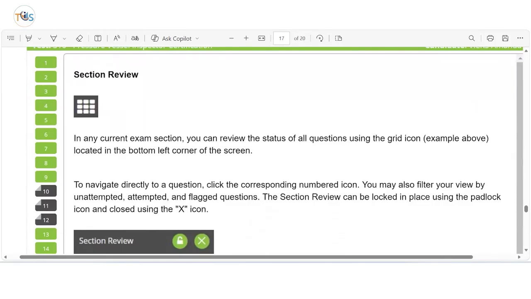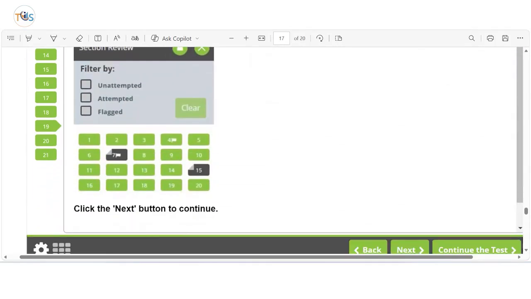On the section review at the end, what I would suggest is you click on unattempted and filter by unattempted. This is to ensure that you shouldn't be able to see any unattempted question, because there is no negative marking. So you want to answer all the questions regardless of whether you know or are not sure. This is to increase your chances of passing. So there should be nothing in unattempted questions, no green box. Or you can filter by attempted and look at it, and they should all be black, the other way around.